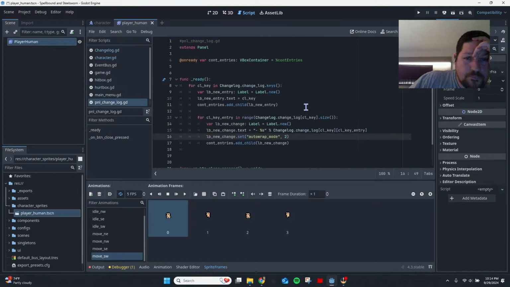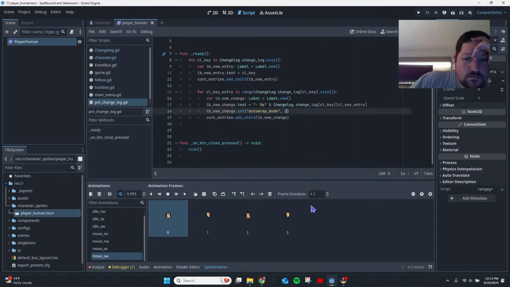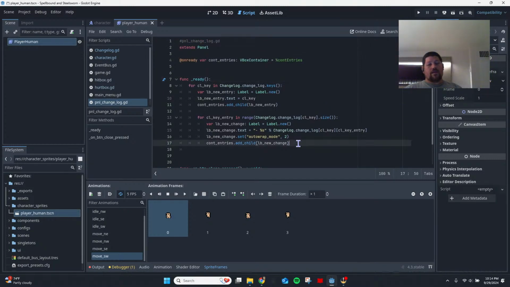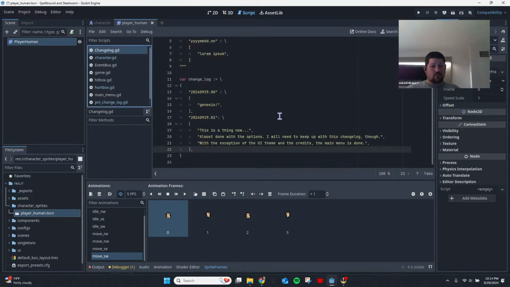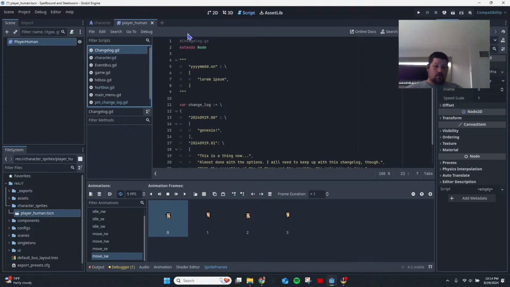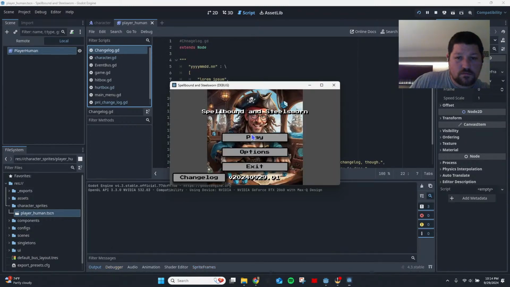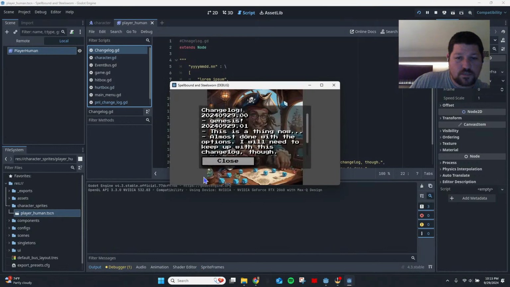See, this right here is the changelog panel, and it dynamically gets everything from the changelog here and plops it into that panel option.